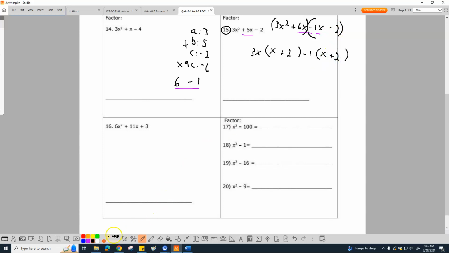And now you can check your work. If we did this correctly, these should match. And they do. So now we're done with that one. And I'm going to go ahead and write that down. X plus 2 is that in the middle one. Let's see that right there. And then the leftovers. I have a 3x that's left over. And I have a negative 1 that's left over. And you are done. Good to go. That's sections, what is that? 10 through 16.